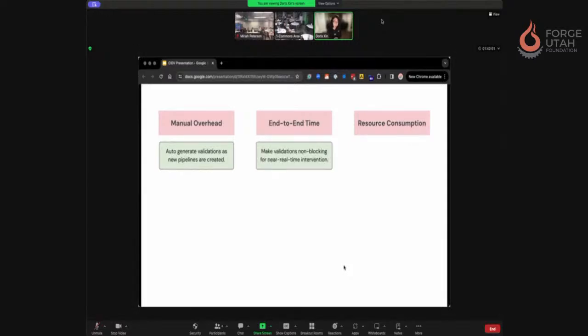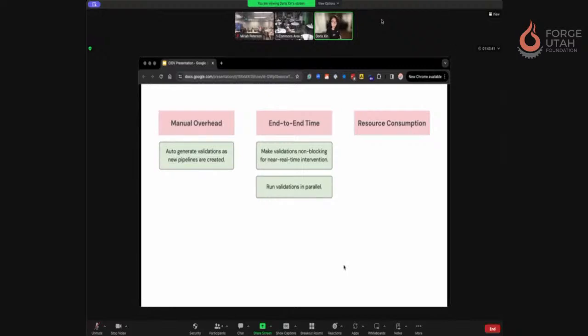And then the other thing is, if we really care about SLA, we can potentially make these validations non-blocking for near real time. So you can basically have 2 work streams, right? The pipeline can proceed as normal, and then we can have a separate stream that's doing these validations. It's possible that this will finish a little later, so we intervene a little bit further down in the pipeline, but it's still better than not having something that stops you from delivering bad things all the way to the destination, right? Another example is let's just run these things in parallel, all right? Parallelism always helps with reducing end-to-end time.